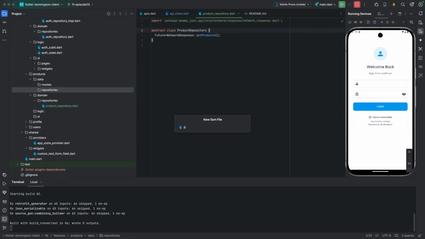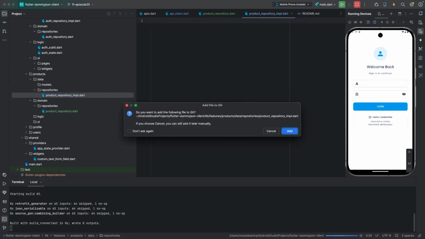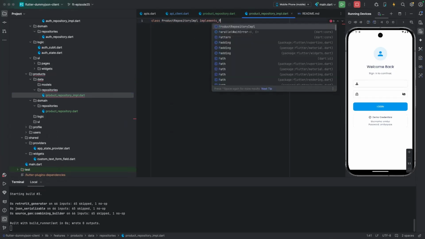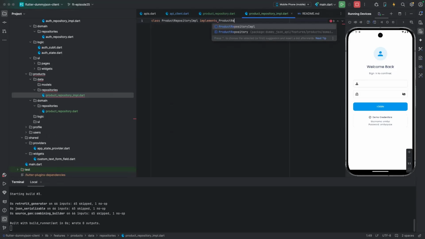We call it product repository implementation. So class product repository implements product repository.